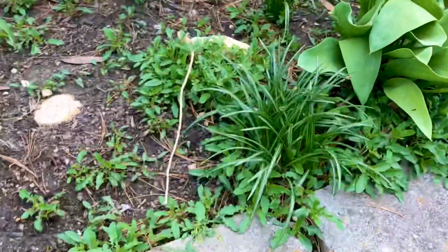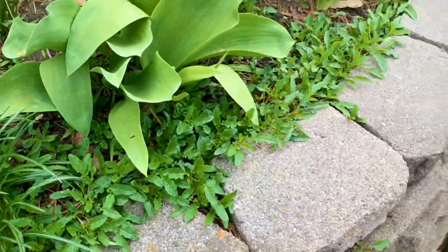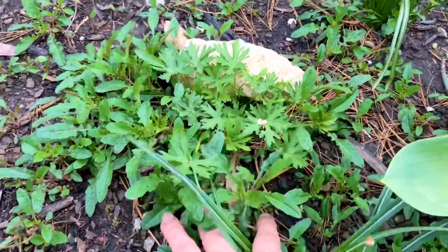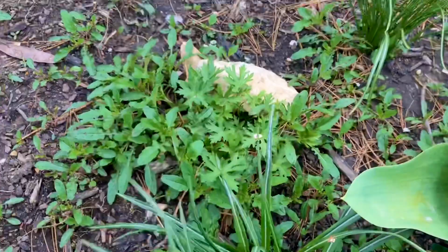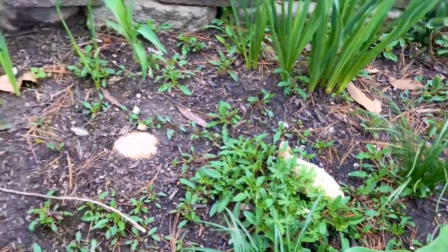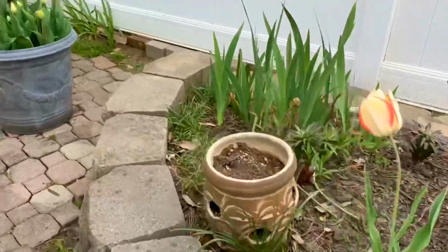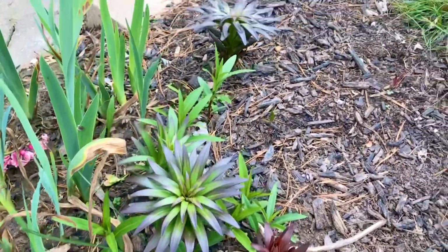And I see this bed is coming out. See all these little flowers in here? Those are evening primrose. They'll fill this bed usually in a few months, but I need to get, this is a purple poppy mallow here next to the rock, and I need to get them away from that. So just so people know, I got something coming up there. I'm not sure what they are.